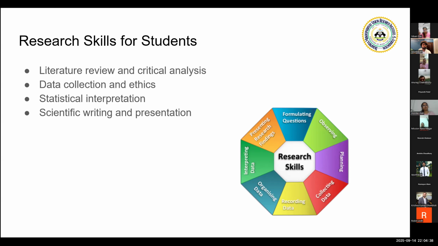But I personally always prefer that first I read the articles, I understand the variables, I understand the research gaps. Once I understand the research gaps, then I find the keywords. From those keywords, I will formulate my research title. Now the process might differ from mentor to mentor.